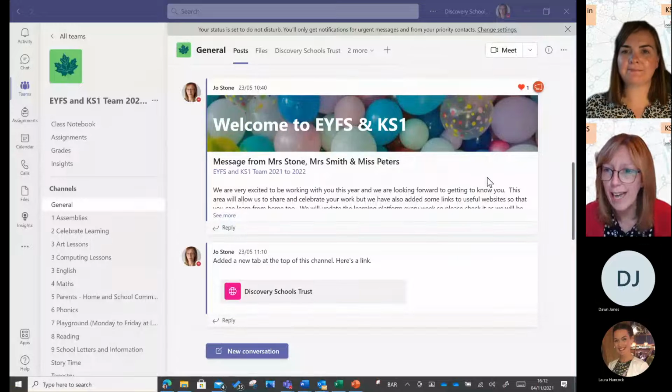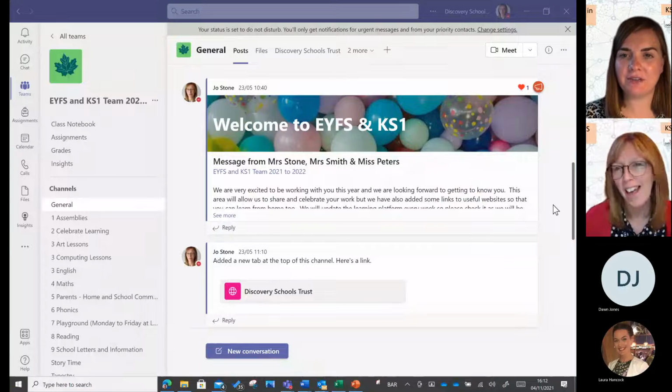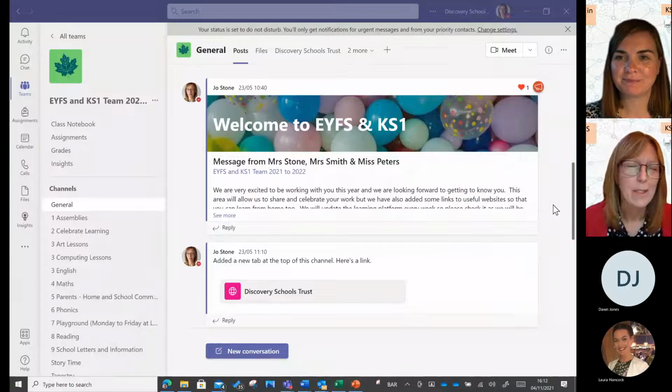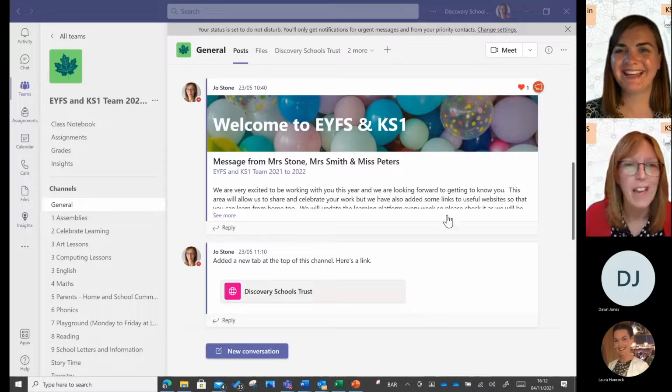I apologise. Okay. So you can see we've got this top section here in the team: the class notebook, assignments, grades and insights. Now, I don't think we can see that actually. I've got a create box down one side. Let me just reshare. I couldn't see the red line. Can you see now? Yes, we can see now, Jo. Thank you. That's why I was hesitating, I couldn't see the red box, but we're there now.